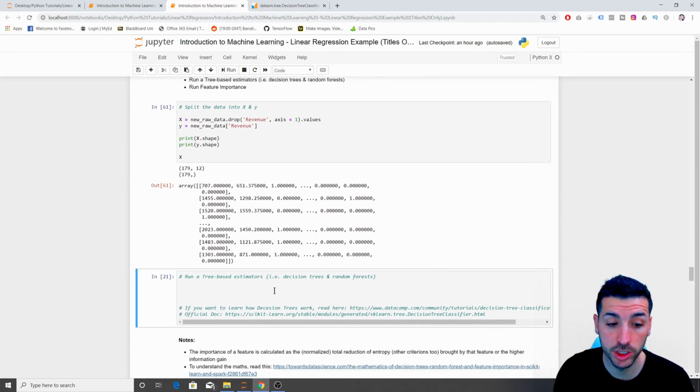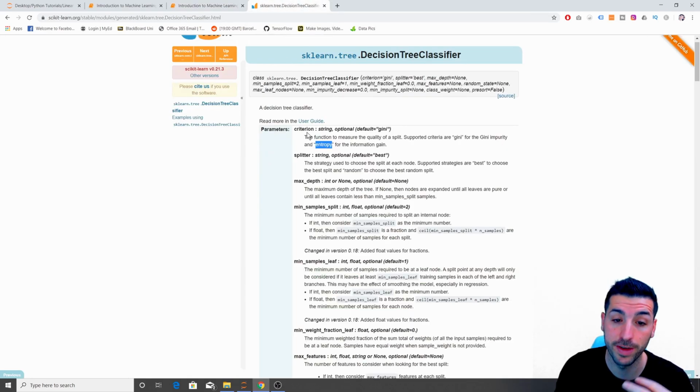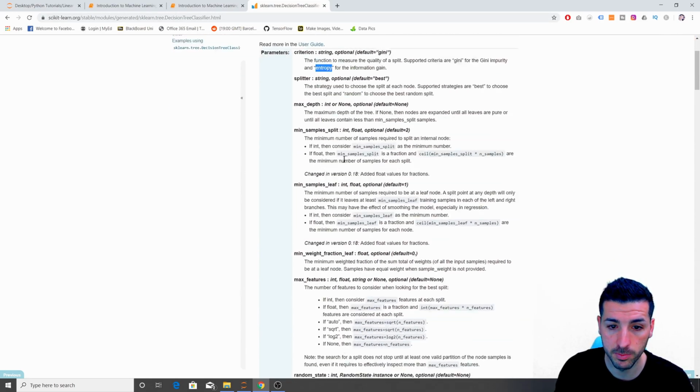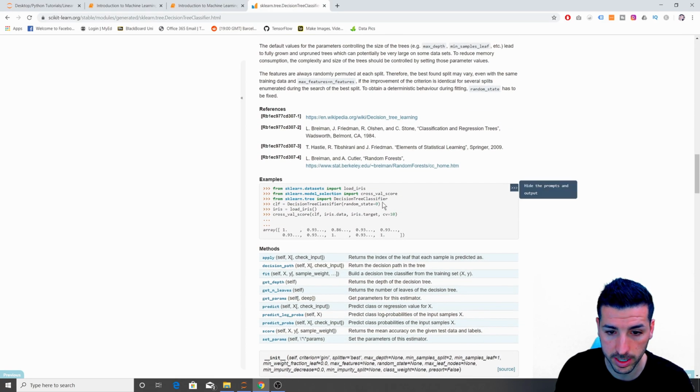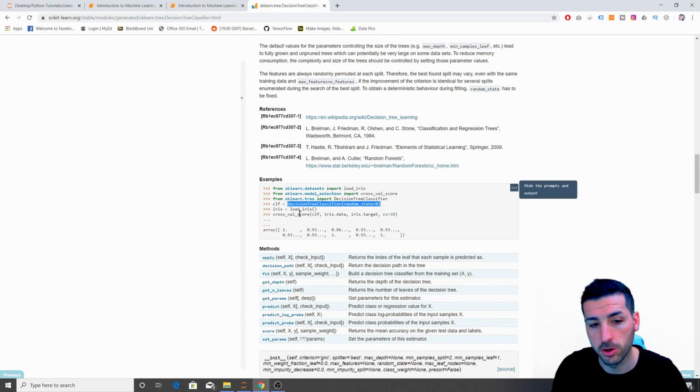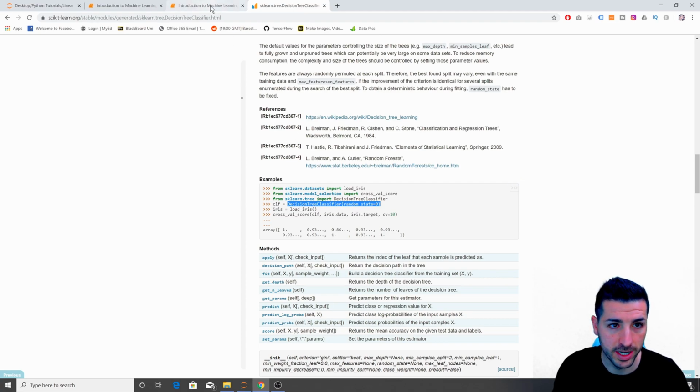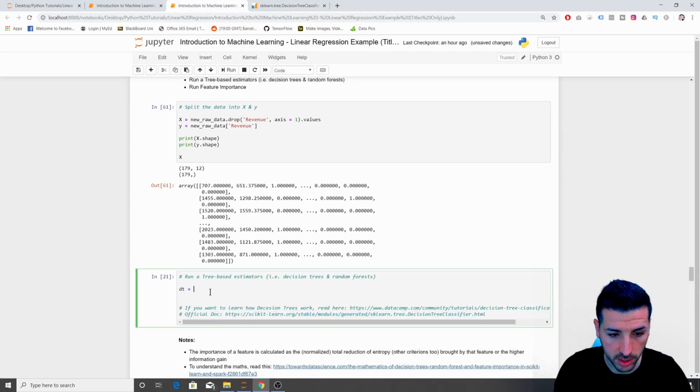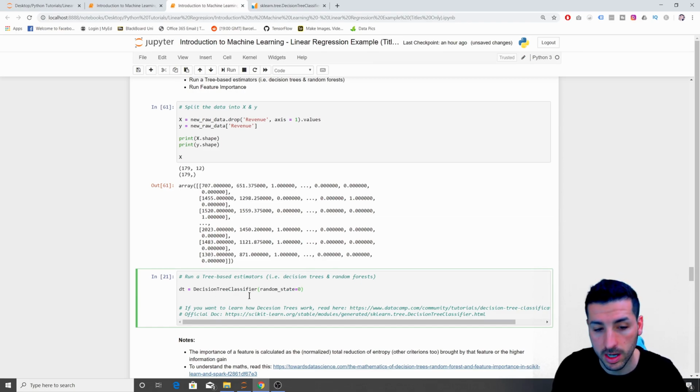Right, so now we need to initialize a tree-based estimator and then feed our x and y into this estimator to get the feature importance. To do this, I said before I'm going to use a random forest, but actually I'm going to use a decision tree. So if you follow the link here to the official documentation of SKLearn decision trees, you can read about how this decision tree works. However, I'm only going to use it for the feature importance. So I'm just going to copy the decision tree classifier with the random state, and I'm going to say decision tree equals, and then paste this decision tree classifier. Random state is so I can replicate the results.